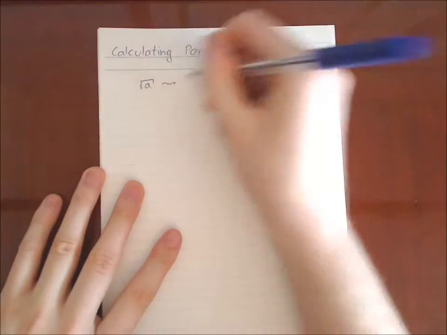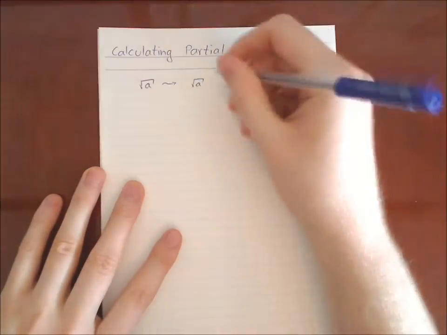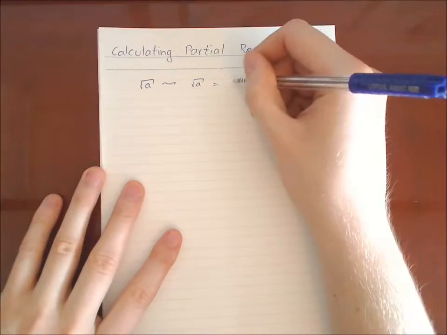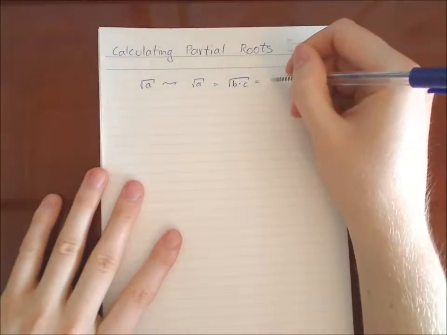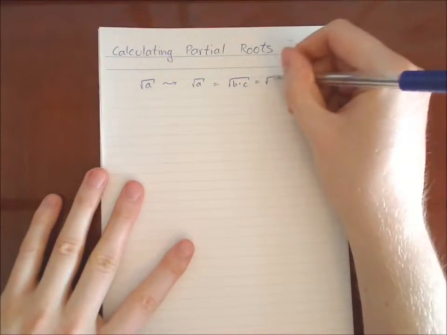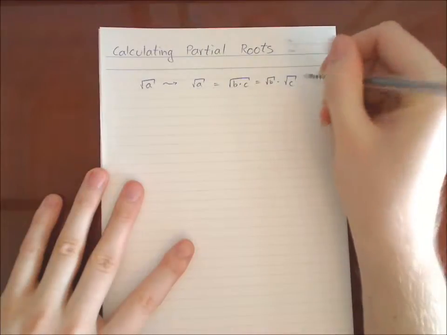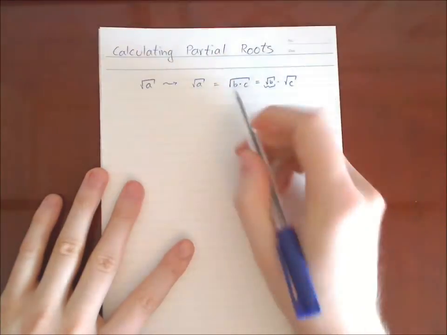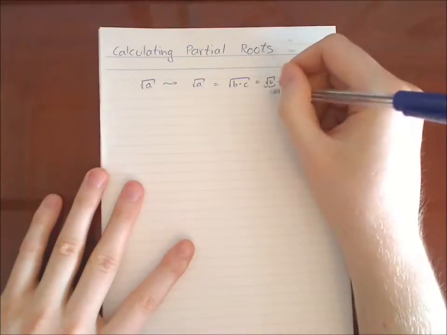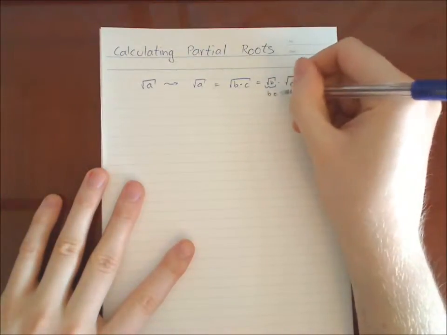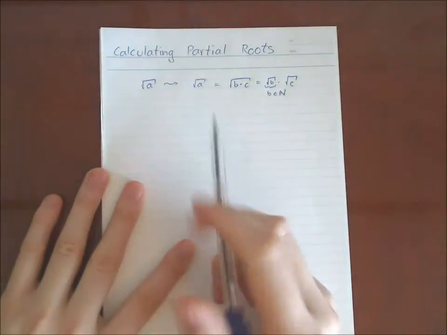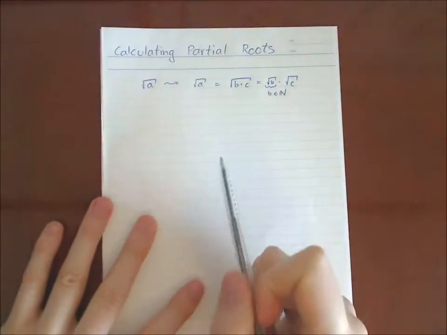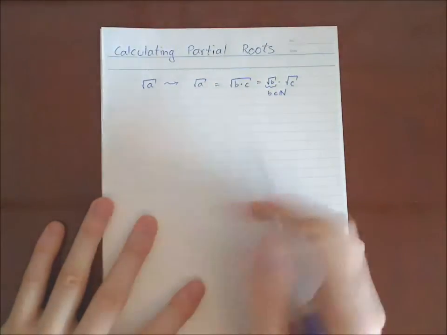So in this case, you might be able to say the square root of a is something like b times c, and then you can say maybe square root of b times square root of c, and then the purpose is that one of those square roots finally is a natural number, so that it looks nicer. This is actually the purpose of partial roots, just to make it look a little bit nicer, because otherwise you could always calculate it straight away.